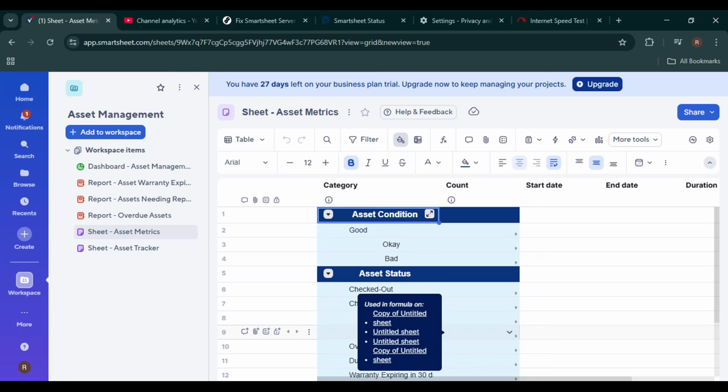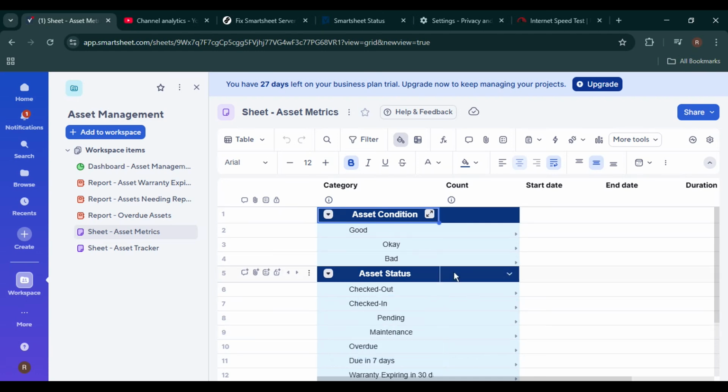In today's video, I'm going to show you how to fix the Smartsheet authentication error step by step. If you're seeing an authentication failed message, invalid token error, or you're suddenly locked out of integrations, don't worry, this is a common issue, and in most cases, it's very easy to fix. I'll walk you through 6 proven solutions that usually resolve the problem within minutes.